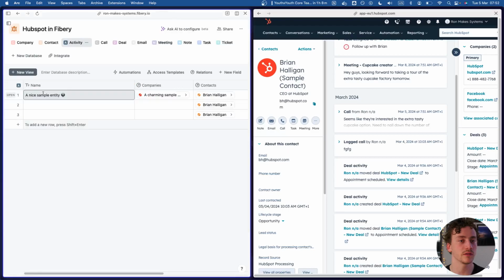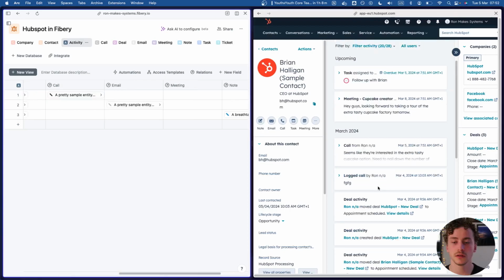Name is going to be decided by a formula. We don't really need this at the moment. This name is going to be a formula based on these. So if call is populated, it'll be the call name. If email is populated, it'll be the email name. And then specifically, for example, if it's a call, we'll call it logged call. Or if it's a task, we'll call it task assigned to, and then based on the thing.